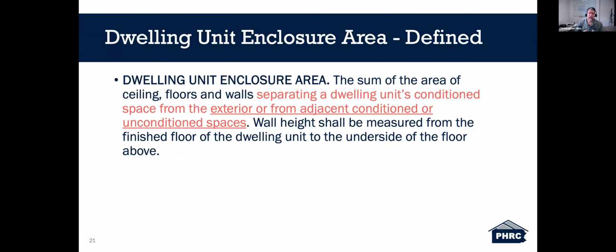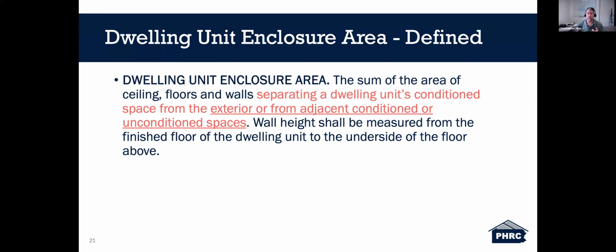So taking a look at the dwelling unit enclosure area, this is defined out of Chapter 11 of the IRC, and this definition is also in the residential chapter, Chapter 4 of the IECC. And the unit enclosure area is defined as being the sum of the area of the ceiling, floors, and walls separating a dwelling unit's conditioned space from the exterior or from adjacent conditioned or unconditioned spaces.